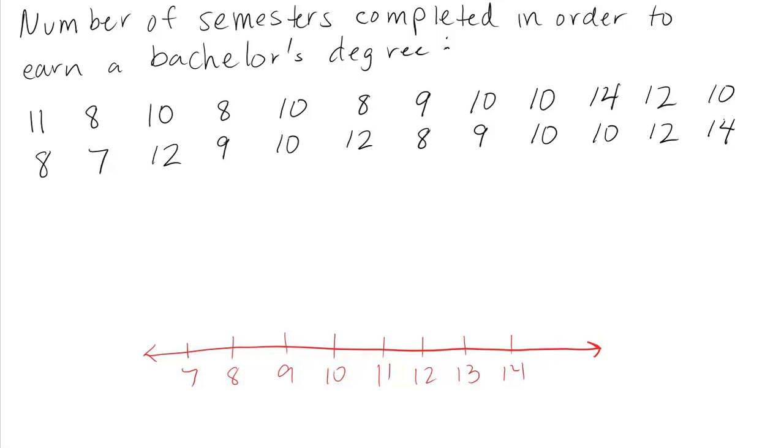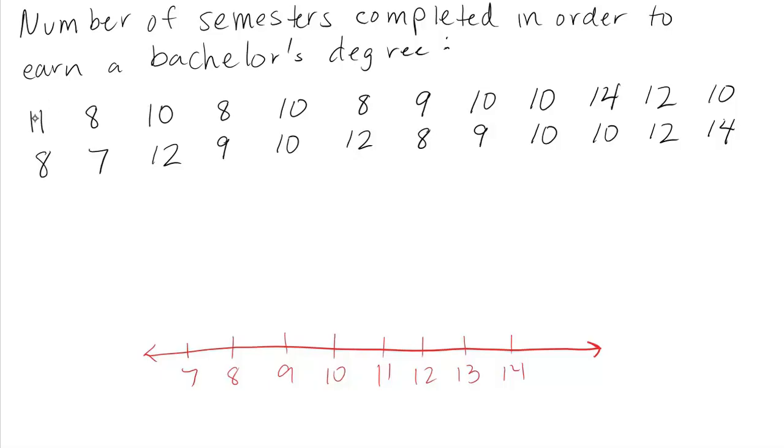I could put a 15 over there to make it look nice. If I really wanted to make it look nice, I'd probably redraw it, but I'm not going to make you watch me do that. And now, to draw the dot plot, we're just going to go through each piece of data and place a dot above the locations that we've just earmarked for each value.